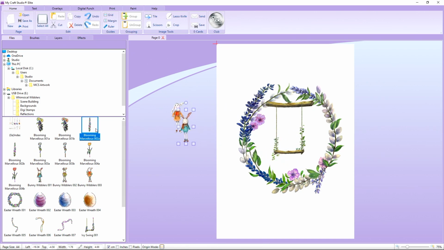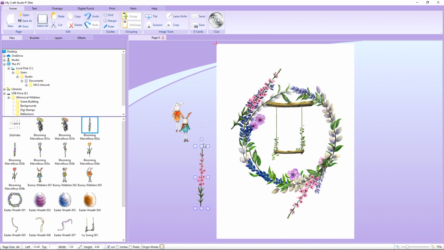Now, these will allow us to extend on our wreath if we want to make it bigger. So if we were to put elements, I'm going to copy and paste, bring that one down here to this side, and then you can build up on top of it. Notice how that floral now just instantly works with this.